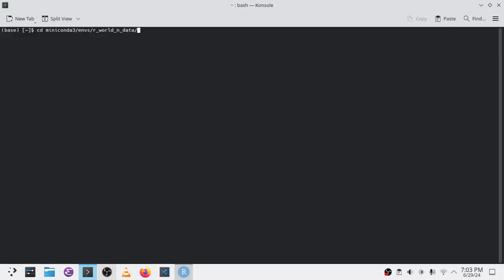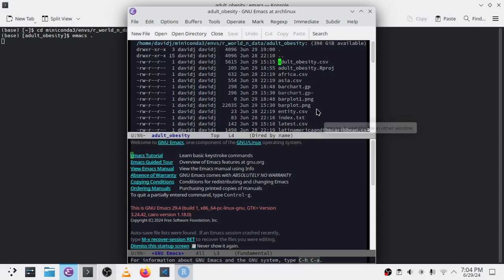Okay, let's just open up Emacs here very quickly. Again, it's adults 18 and over. This is 2007. So you can see it goes from 1975 to 2014, I believe.